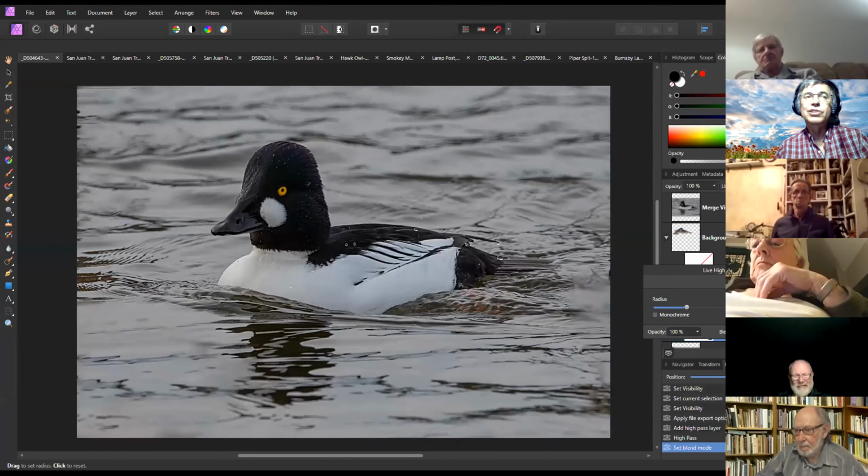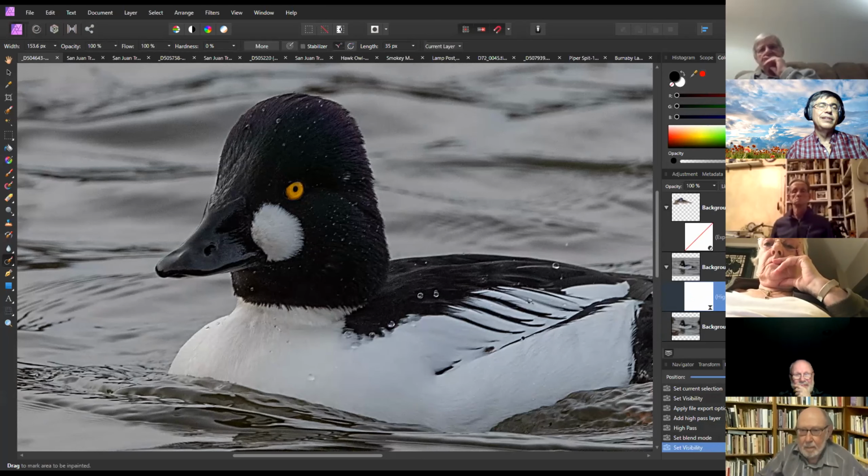There we go. So if I choose linear light with high pass, this is working on the high frequencies. If I click it off and I'll zoom in, if I click it off and on, you can see what it does. Can you see the difference? Yes, it's almost like a specular thing. Yeah, well, those are drops of water that are showing up when I do it. But high pass will only sharpen things that have lots of detail.